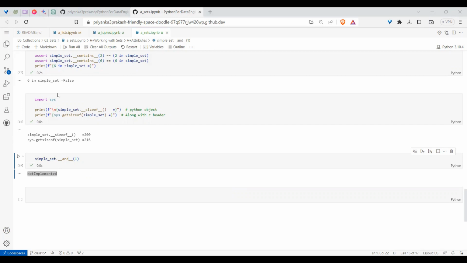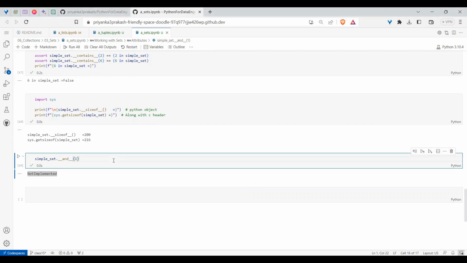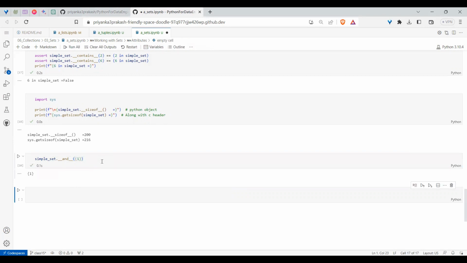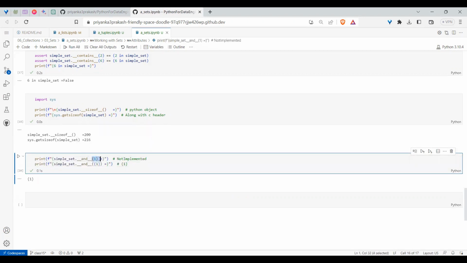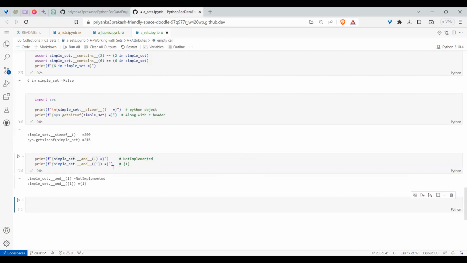But then what is implemented? You cannot pass directly, but indirectly you can pass. You pass another set, then it will work. To conclude together, if I pass an individual element, it is not implemented. But if I pass a set within it, I can do it. So for a set, we can add like that. Okay, further, let me tell you more about it.